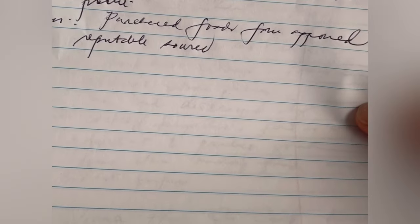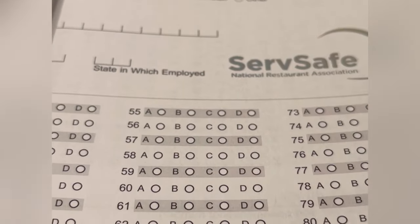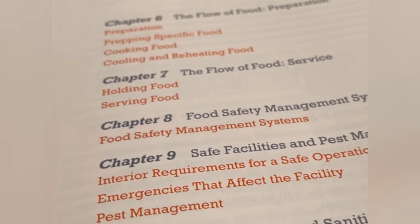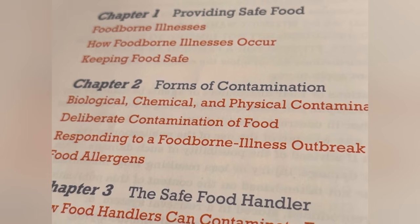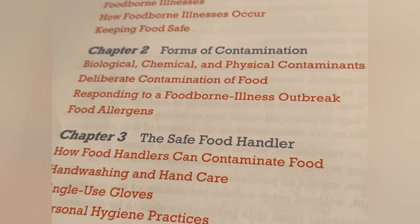I'm doing my notes like this, and also studying this kit box. This was given last week, and I've been studying since then. These are the chapters I need to study. We have providing safe food, chapter 1. Chapter 2, forms of contamination.